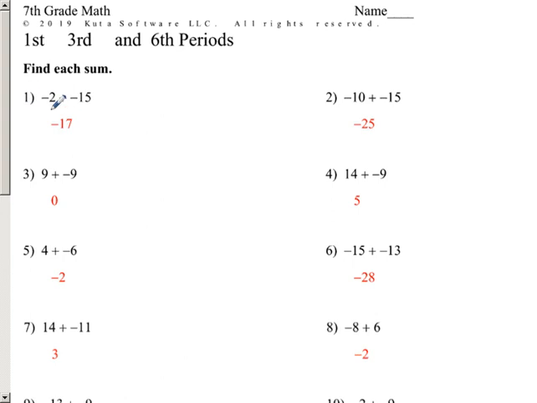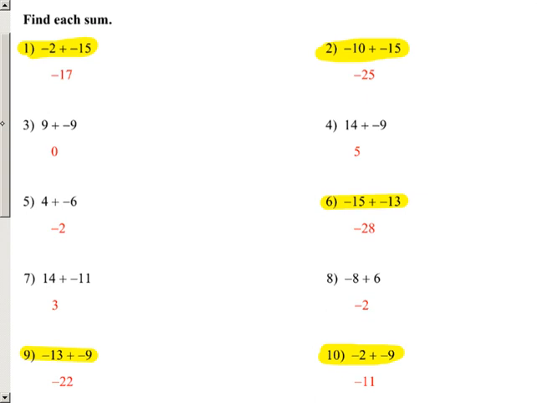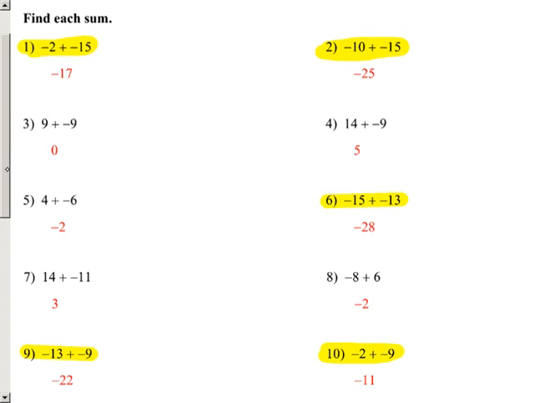But before we go through all of that, there's only two types of problems on this worksheet. Okay? Take a look at 1, 2, 6, 9, and 10. Check to see if you got those answers right. If you didn't, mark it on your paper. Relax, I'm not going to take that up for a grade. What I need you to do is find the mistakes. So check 1, 2, 6, 9, and 10. I've got them highlighted right here. Just put a little X beside it if you missed it. Okay, not a big deal.